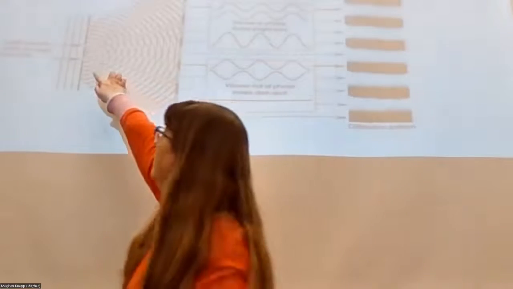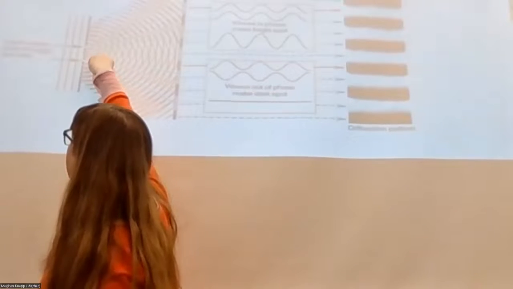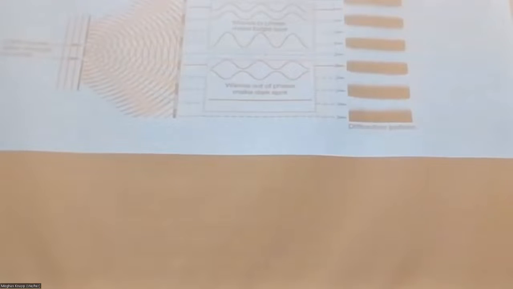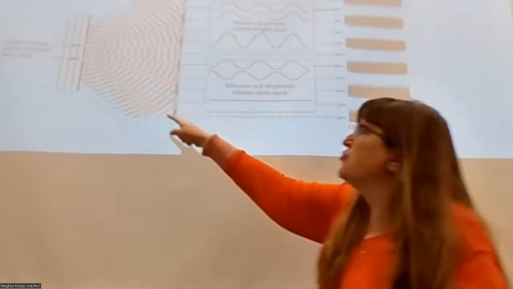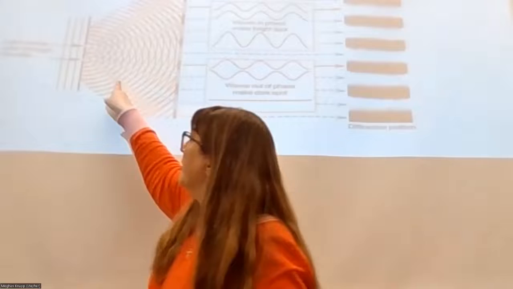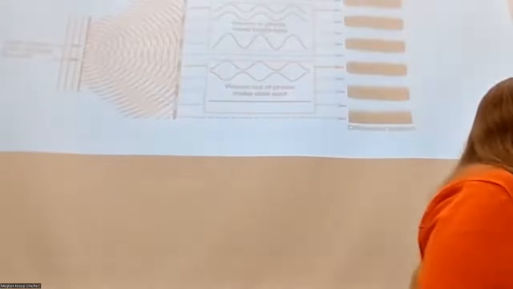So this is showing 2 holes here, and we've got a set of curves that are kind of centered around this top hole and a set of curves centered around the bottom hole. And what you notice when you look at the waves is there's a regular pattern to where they're overlapping. It's not just willy-nilly crisscross anywhere, but we have a straight line here of big gaps, and then kind of an area where the lines are close together again, and then we have bigger gaps. So those correspond to what we call constructive and destructive interference.